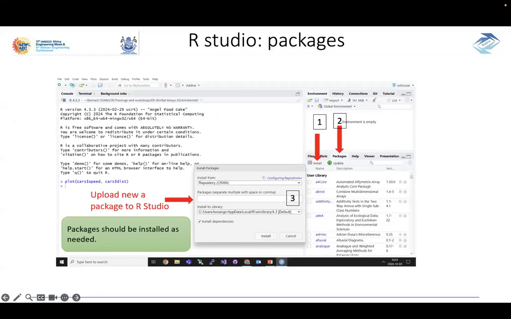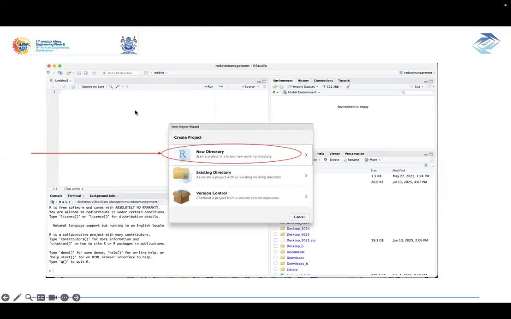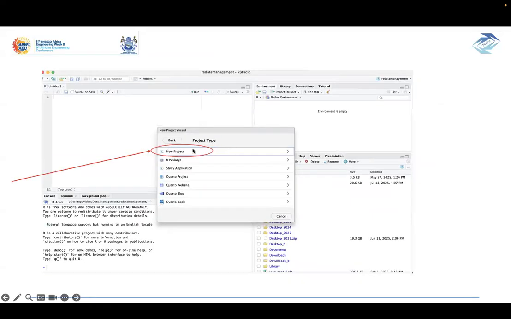So when you're creating your project, you come to File, you click on New Project. Okay? After clicking on New Project, it'll give you a window. Then you select New Directory. After that, you select New Project.